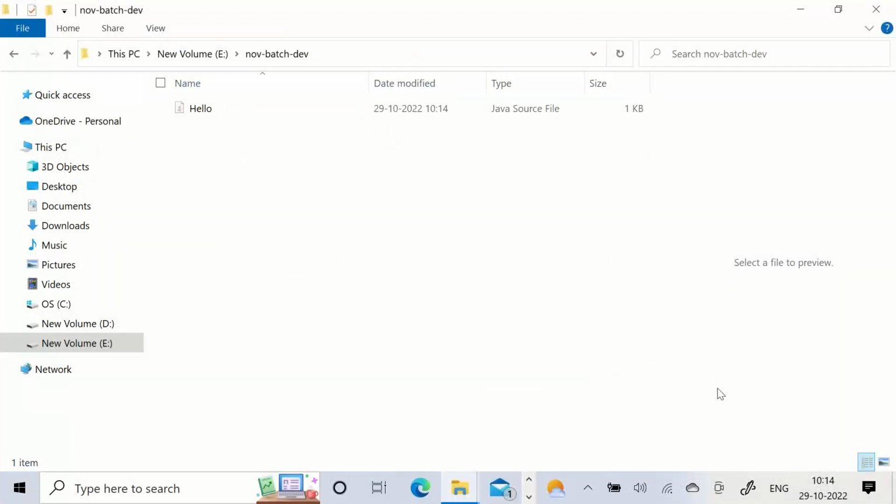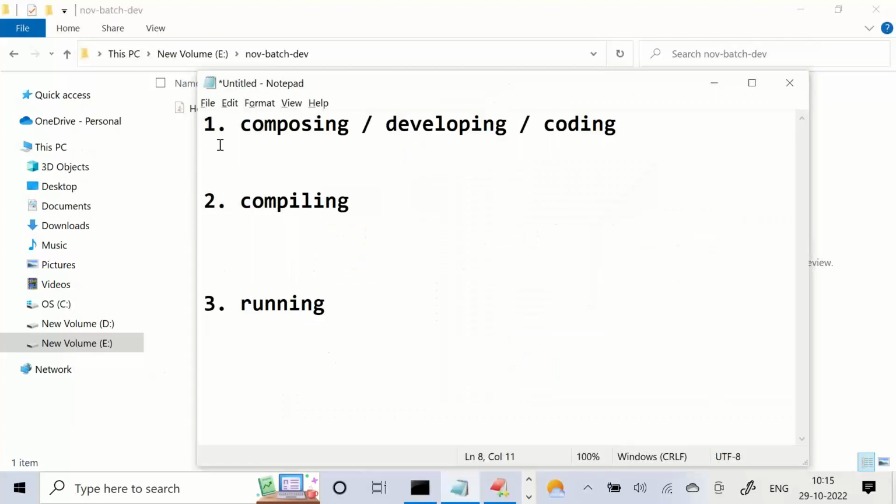You can see hello.java. The composing step resulted in one Java file, hello.java.